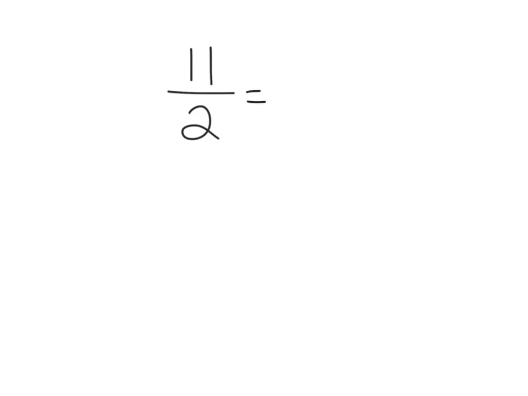If I were to just pull out one whole, that would be 2 halves. So if I wanted to make one whole out of that, I could break that down into 2 halves. But because I've only taken 2 out of the 11, I can do that more than once. So I can do another whole out of there. And if you're thinking about decomposing and then adding those back together, right now I've only used 4 halves total. I can keep doing that because I have 11 halves to pull from.